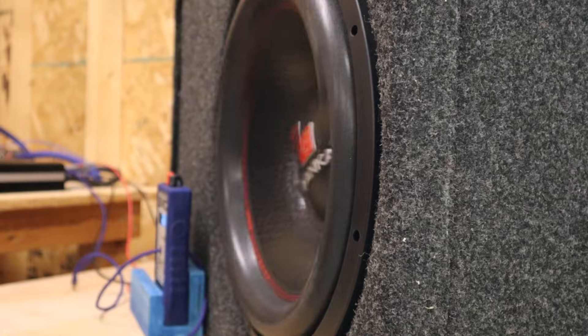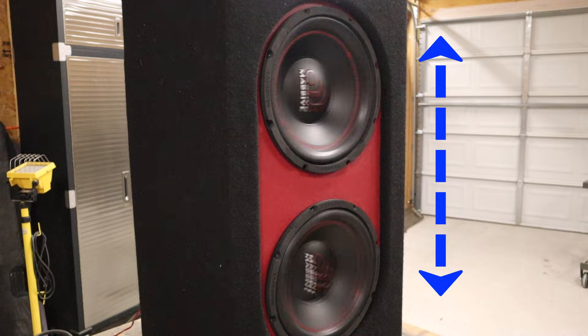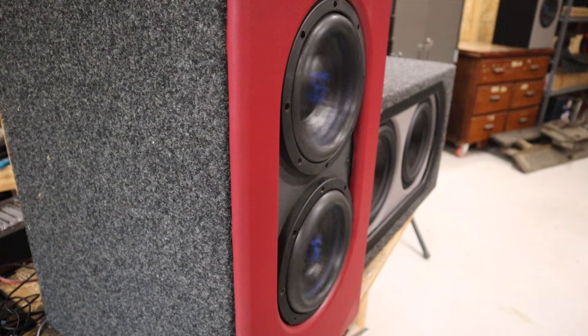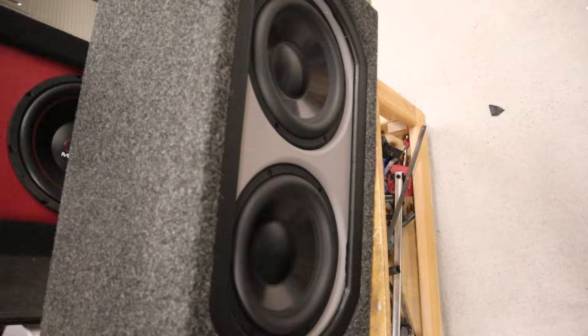You've seen this any time you've watched a video where the subwoofers seem to be wobbling around. There's no way physically possible that a subwoofer could wobble like that. For this video, I've exaggerated this effect by orienting the subwoofers vertically instead of horizontally. When the camera shutter opens, it doesn't capture a complete image — instead, it scans the image from the top down to the bottom. And if things are moving at just the right speed, the image is going to be distorted. This is called a rolling shutter. So if you can't trust what you see with your own eyes, how can you tell if one of your subwoofers is wired out of phase, and what are some tips and tricks to avoid accidentally wiring your subwoofers out of phase?